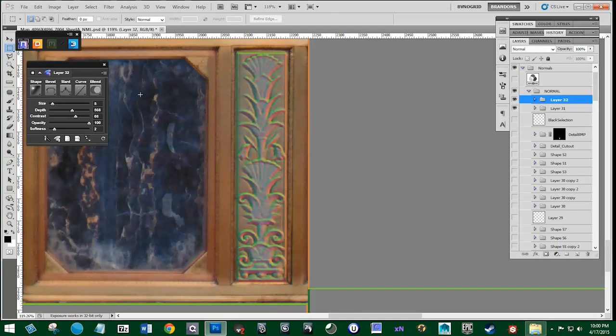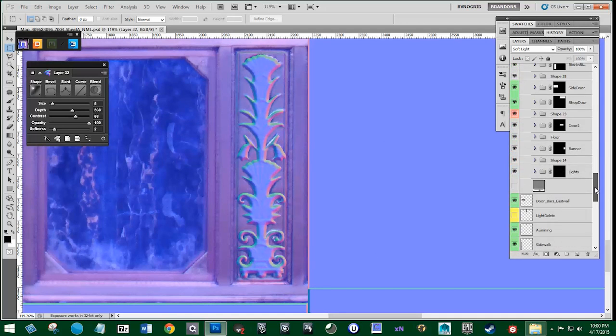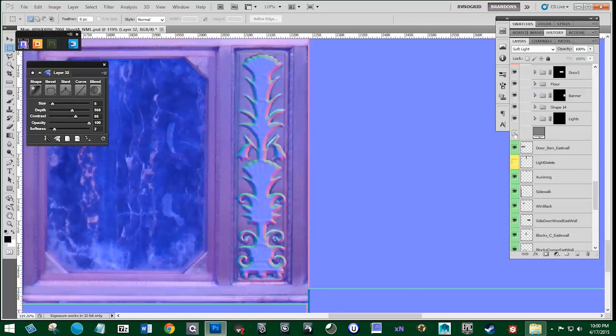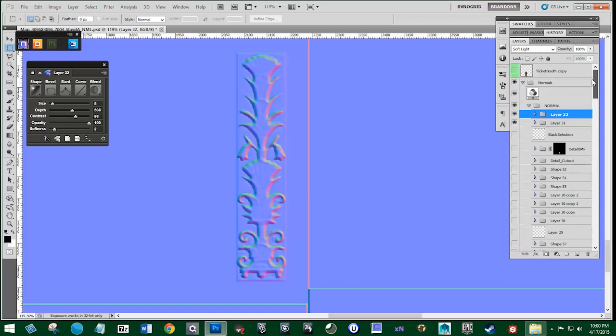And then I'm going to go to blend and go to soft light and then turn this back on to see our result. This is just the layer that Endu creates for you to show a normal map. So that looks alright, but I think I used overlay. And see, now that's without our hand drawn, and that's with the hand drawn. This is with both.